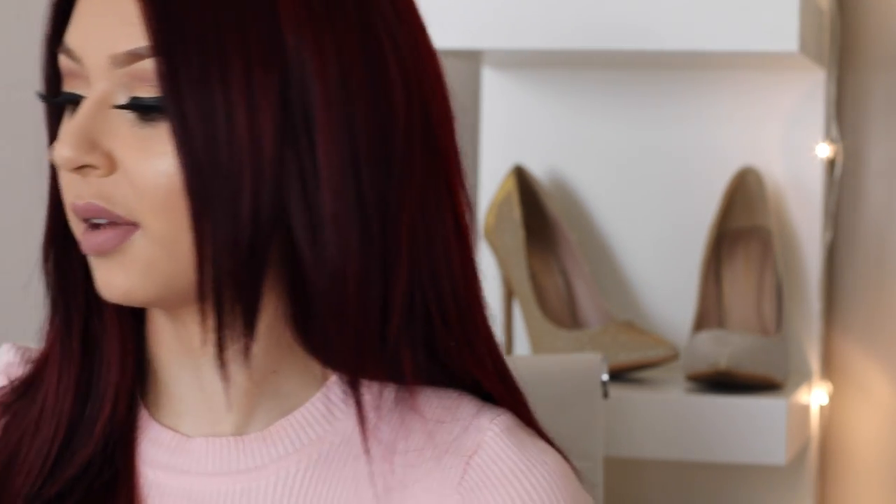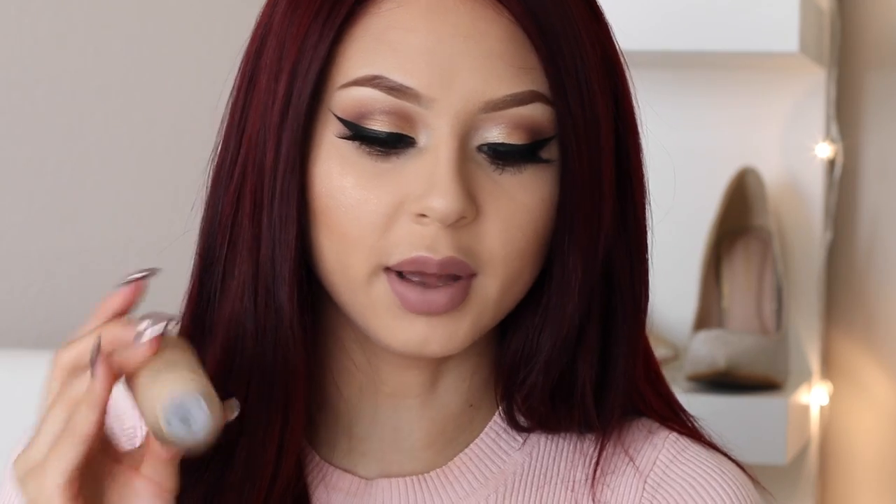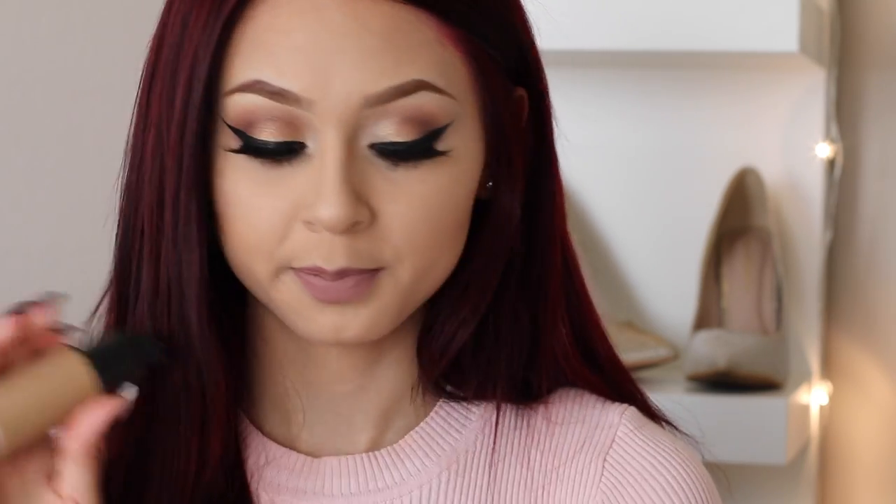If you are an NC 25, W 25, or C 3 in Mac, the color neutral is going to be the best fit for you. It has a bit of a pink tone, and that's one of the reasons why I stopped using it. Oatmeal blend is a warmer tone, so keep that in mind — if you are not yellow-toned like I am, this isn't going to be the best. I'm very yellow, so yellow foundations match me, but if you're more on the pinker side, oatmeal blend is going to fit you better.